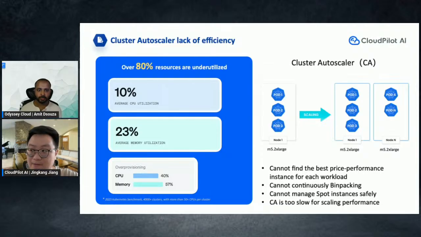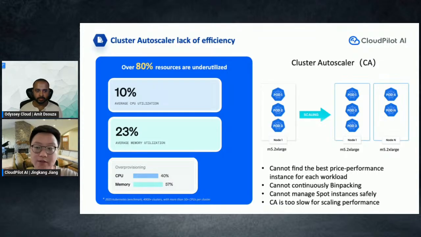That is the solution that we use to manage spot instances for our customers automatically, because we know at this time which one has the lowest price with the lowest interruption rate.